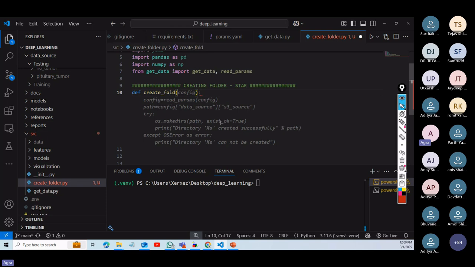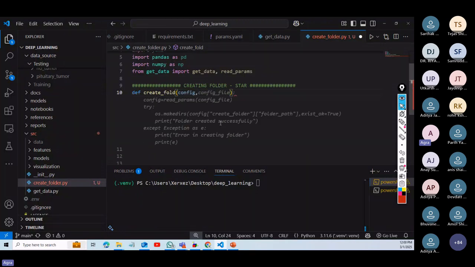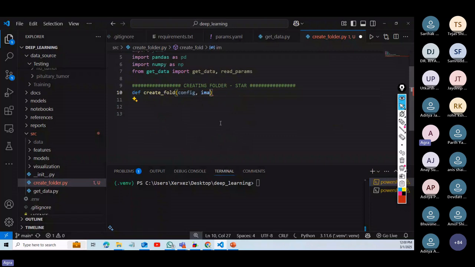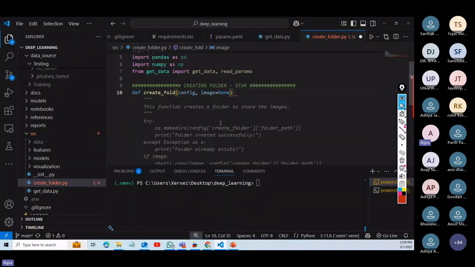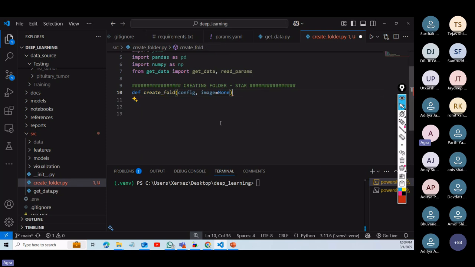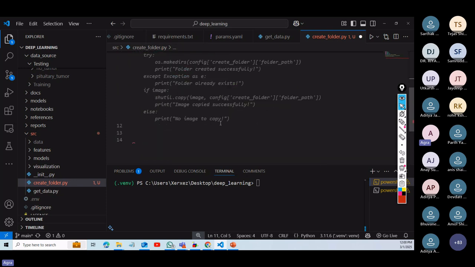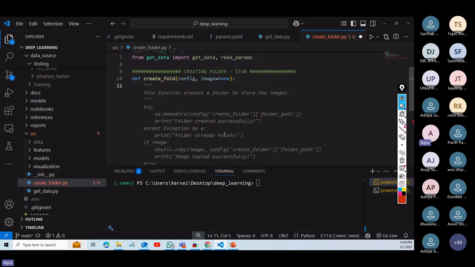Parameters, how we customize parameters, we use. So I'll have config here, which is nothing but all the data in get data, that will be fetched from config. Now image, since it is an image type of data, I'll keep it as none here. Understood? Now you know the general syntax of a definition, how to create a definition. None I have given.